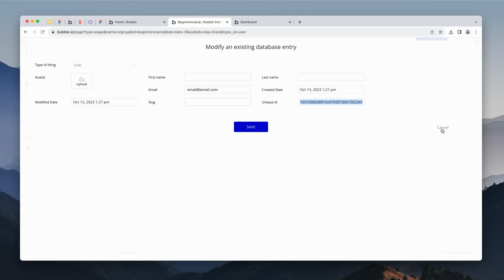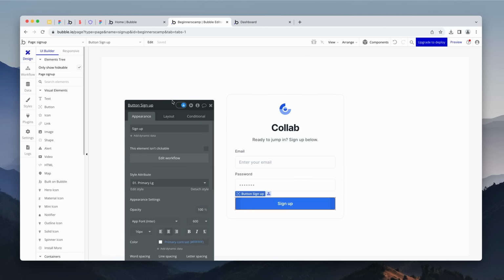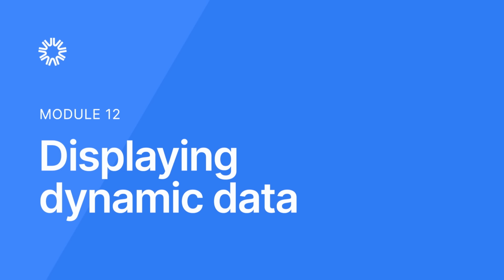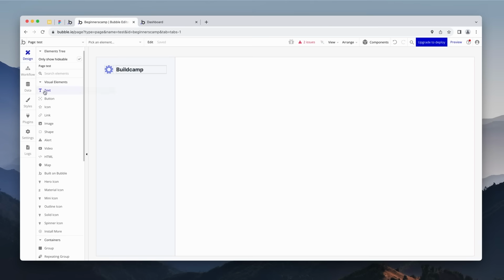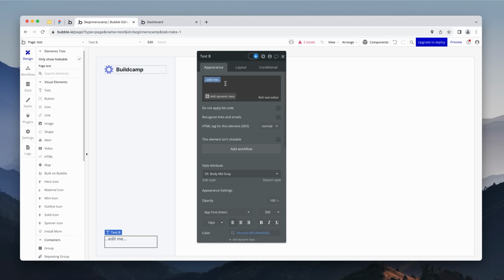All right, guys. So that is the sign-up process, and the build process for something like a sign-up form. I mean, that was super, super quick, less than 10 minutes. That's how fast you can get started as well. Okay, and now we're going to go to the dashboard page. So if I grab text, guys, and drop it in here, and look, it's going to be at the bottom here. Check this out. I can add dynamic data.